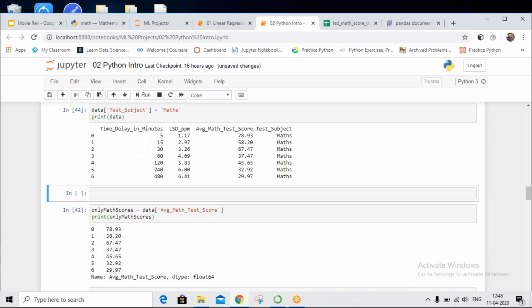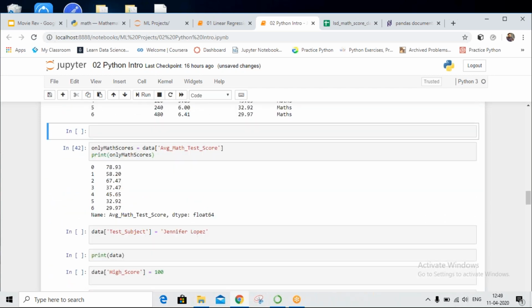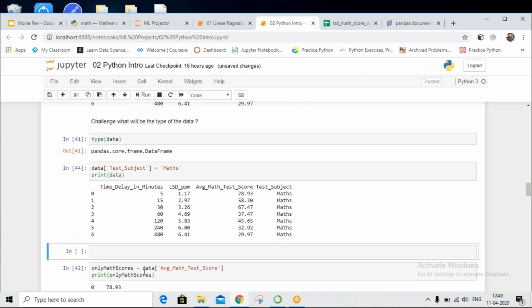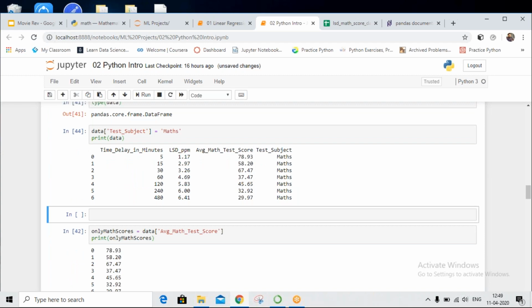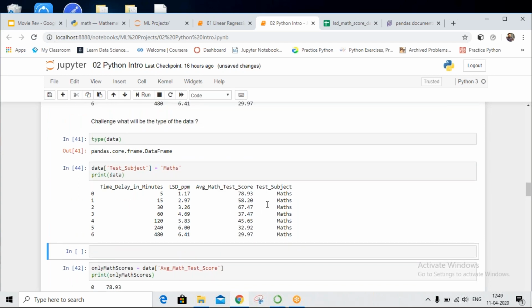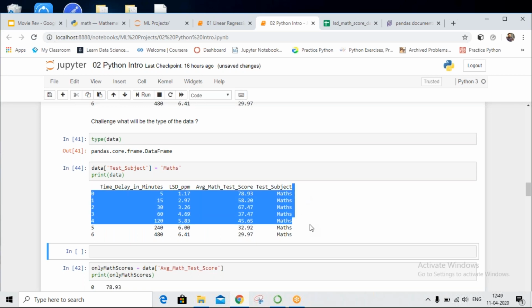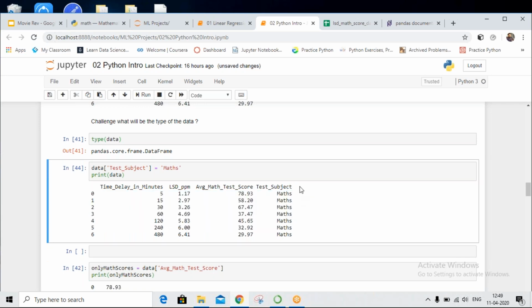Now I'll give you a little challenge. I would request you all to add a new column. How can we add a new column named high score, and assign the value 100 to it? Can somebody type out the code for me?